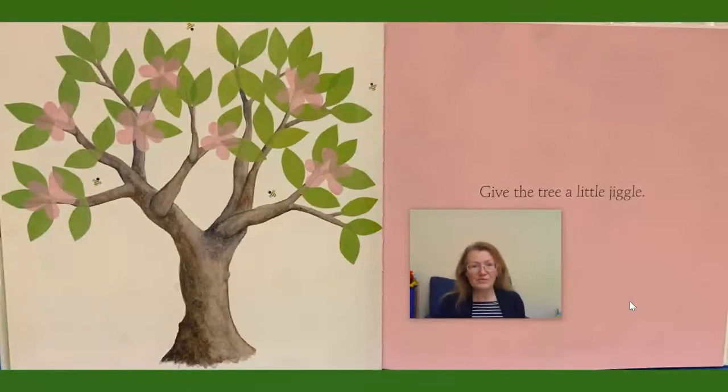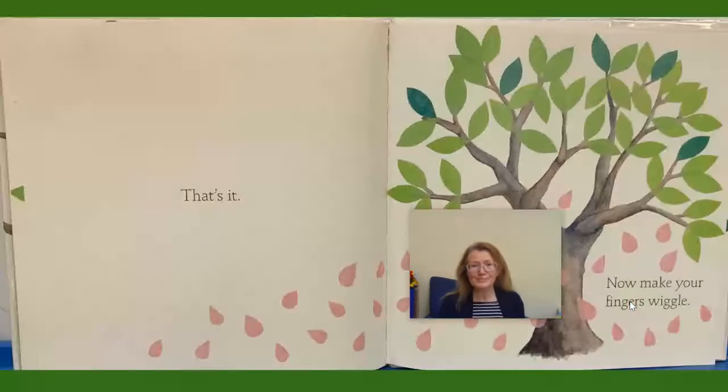Flowers, so many beautiful flowers, and some bees have come along. Let's try to give the tree a little jiggle. Can you jiggle the tree? Jiggle the tree. Jiggle, jiggle, jiggle. That's it. Oh, well, the petals have fallen off and some deep green leaves have fallen.